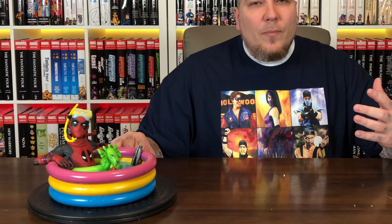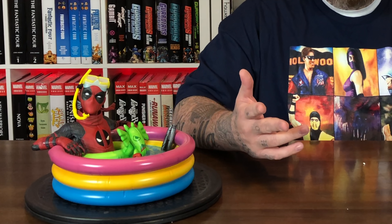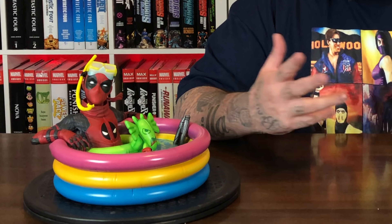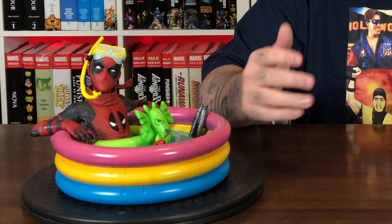I'm not going to do a whole big biography. If you've seen my Lady Deadpool review it's the same kind of vibe. Kid Pool is part of the Deadpool Corps and he's basically a young version of Deadpool from an alternate universe. As far as we know he's the same Wade Wilson — same powers, same everything. He's just a kid version. And obviously it's a very slapsticky, funny universe within this Deadpool Corps.